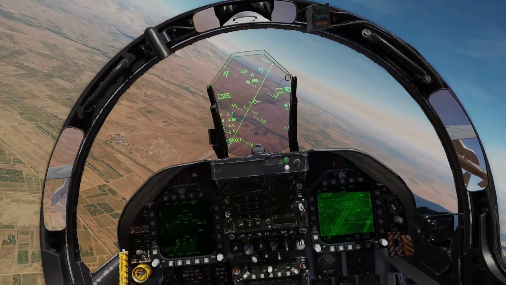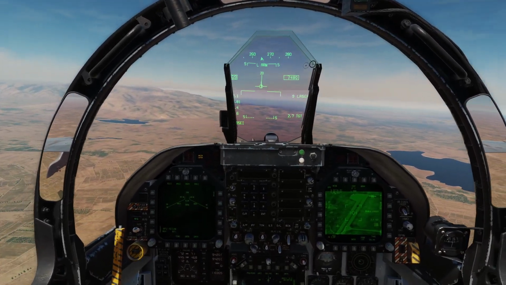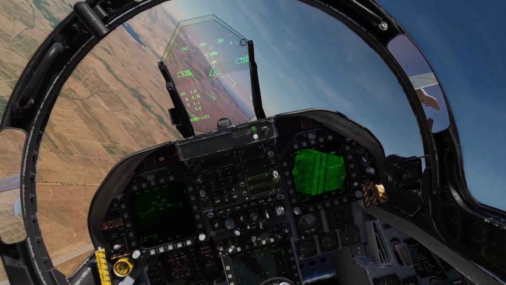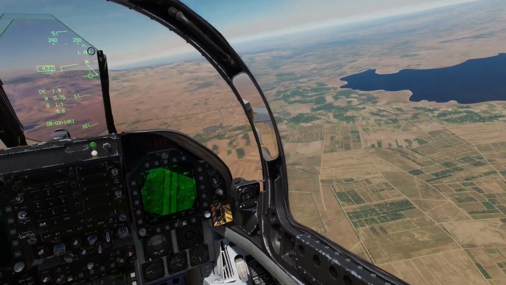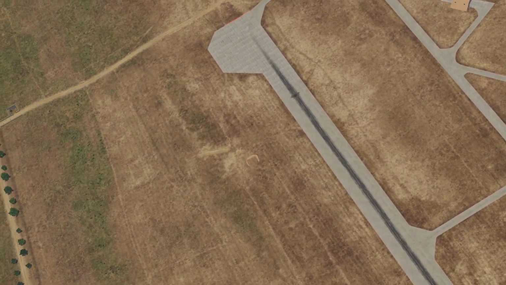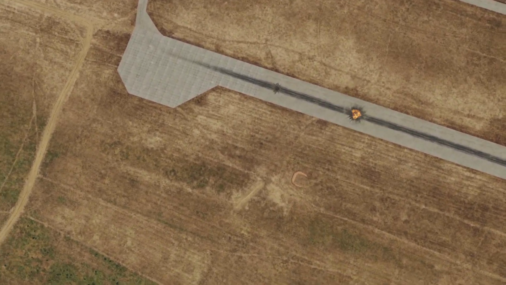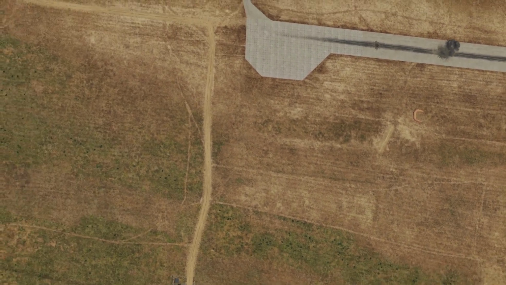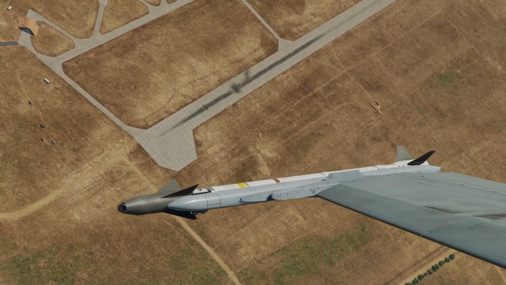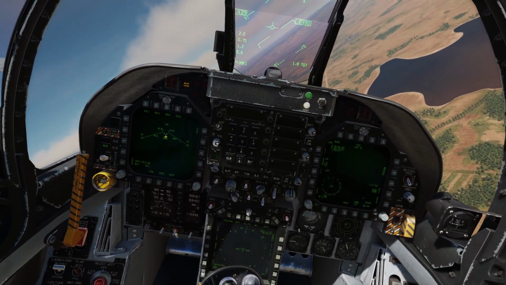Alright, roll out. 5 seconds release, and pickle. 10 seconds laser. Have a look at this one. Yeah, it's definitely a smaller crater than the last ones I was dropping. Ooh, that is bigger, definitely. I think it's still smaller than the last one, so I think this is definitely different sizes.